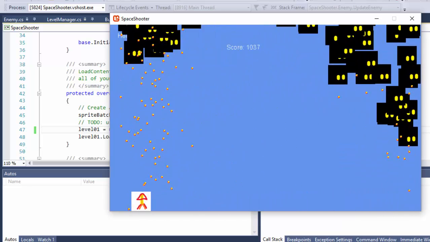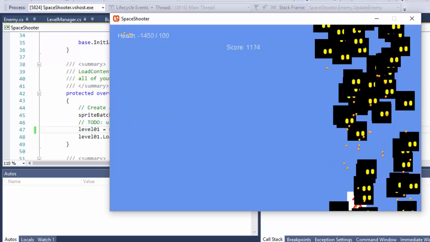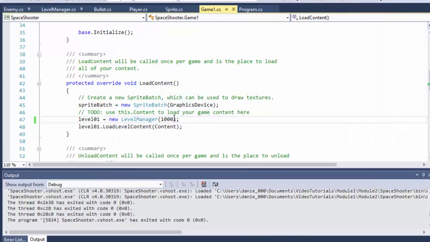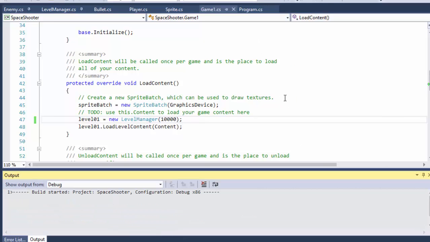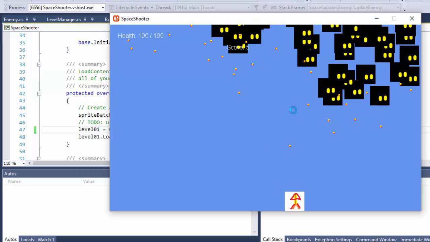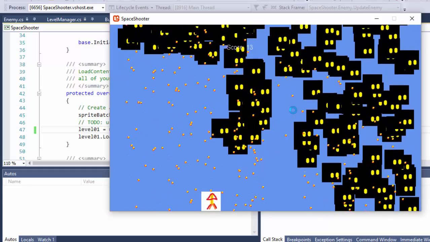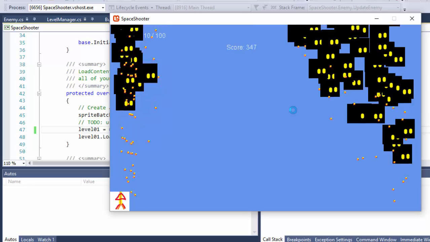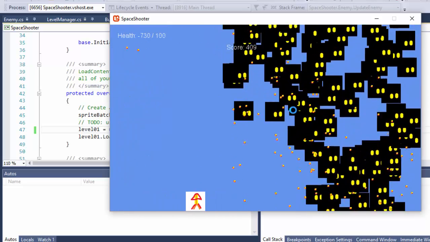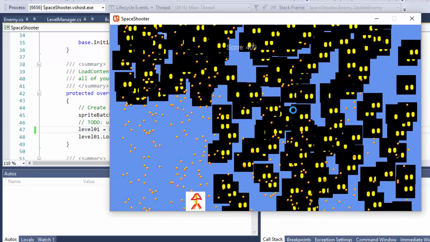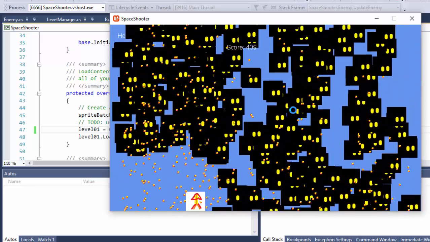Okay. Should we try and knock it up to add another 0 on? Is this going to break the laptop? Because for every enemy there's also an extra bullet on there as well.